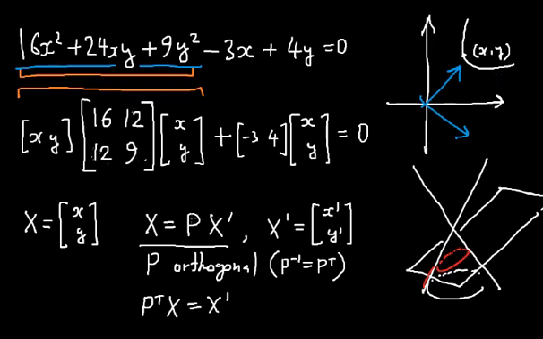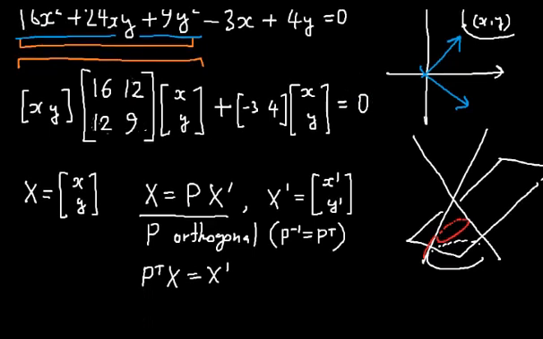And the matrix P is going to have that effect of changing the coordinate system and taking the vector X in the old coordinate system to figure out what the corresponding values are for the same vector in the new coordinate system. We figure that out by multiplying this X by the transpose of P. And then it turns out that this P will be exactly made out of columns which are the vectors in the new coordinate system, the one that makes the equation have a more familiar form. So this is what we're going to head towards. But before we get there, we need to do a few steps.